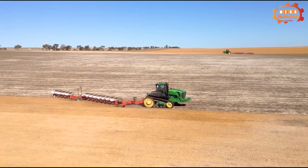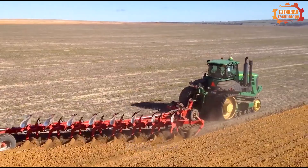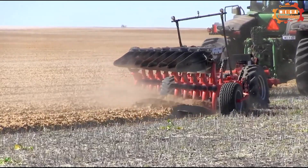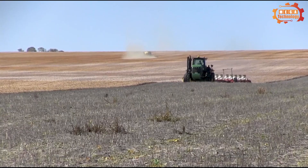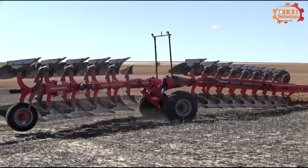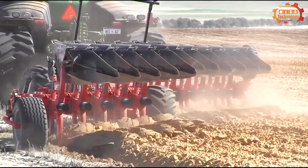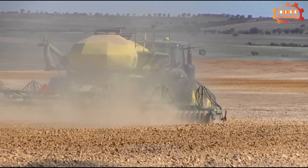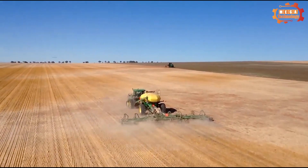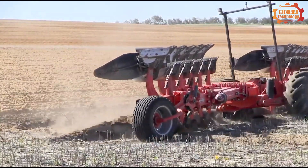Salford 6200 is a line of specialised seeding machines manufactured by Salford Group in the USA. The machine is equipped with an advanced seeding system with high precision, helping seeds be sown evenly and at the right distance, ensuring plants grow evenly and healthily. In addition, the machine can also perform fertiliser application, manure application and soil preparation. The Salford 6200 is composed of seeding, fertilising, soil preparation and transmission systems. Seeding speed has been continuously improved to 10 to 15 kilometres per hour.